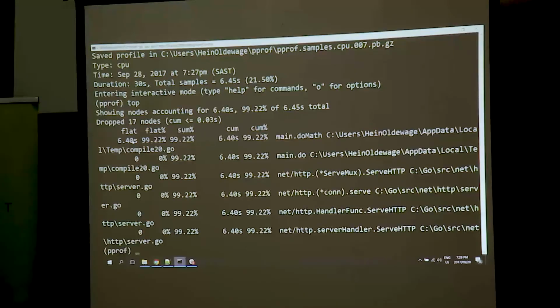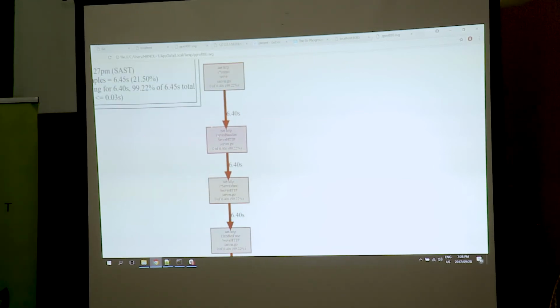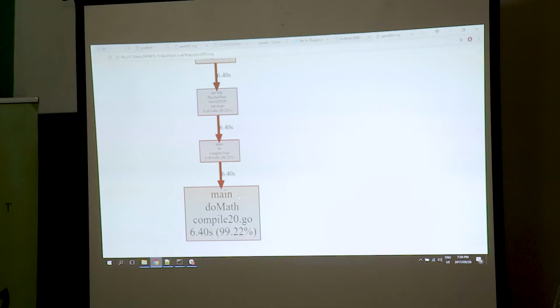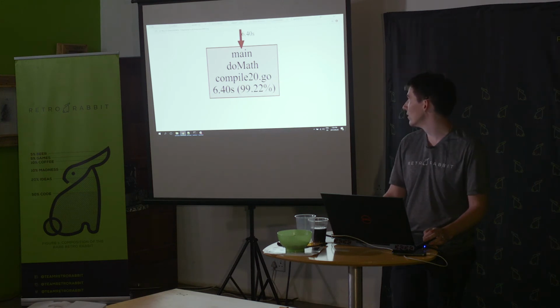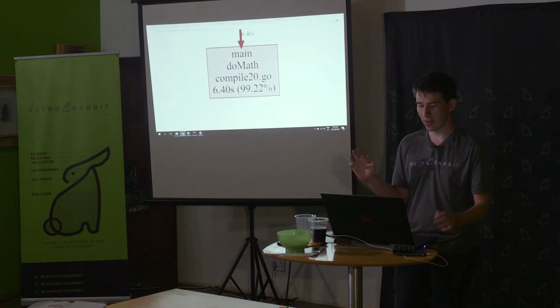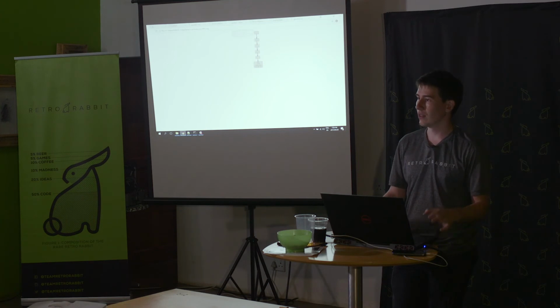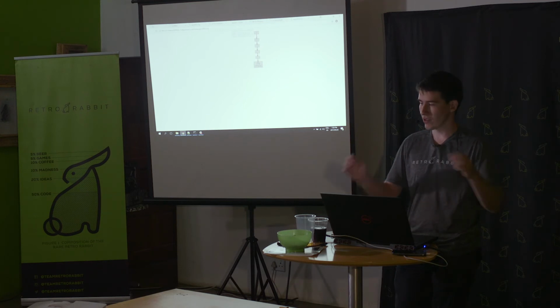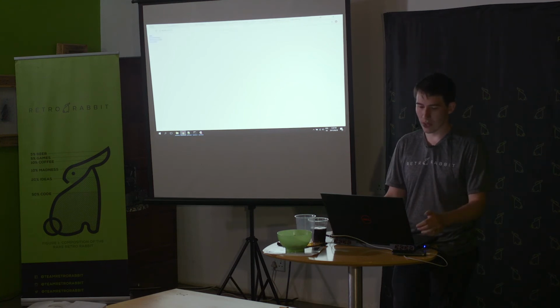We could see 6 seconds, which is 99% of the work we did was in the function called do math, which sounds about right. Looking at this call graph, it's a lot simpler. But we have this function that we're calling and eventually ending up in Go math, which took 6 seconds to run. So these are obviously really simple applications. I actually wanted to generate really complicated ones. They do get a little involved. Obviously, if you're doing like 100 separate things, calling 1,000 functions, then this sort of branches out in a very nice tree. But it's a way to really see what's happening now in your application.